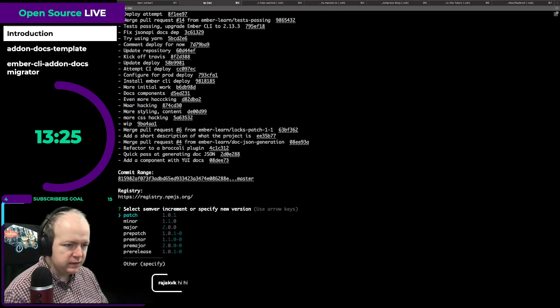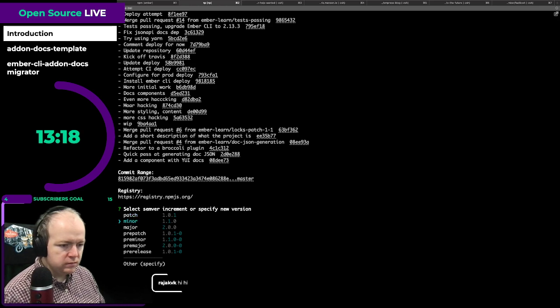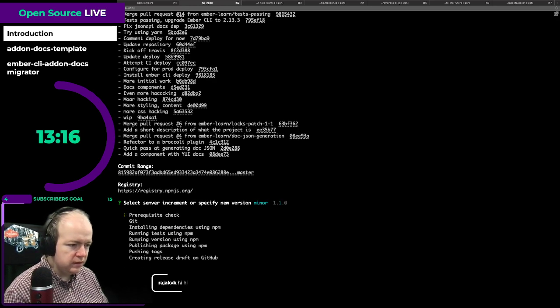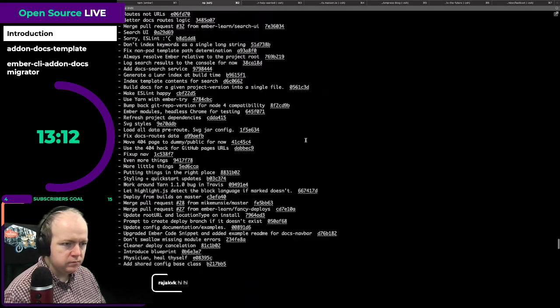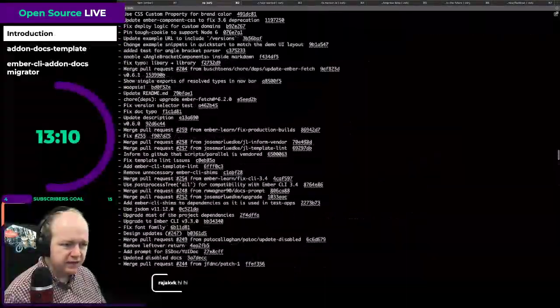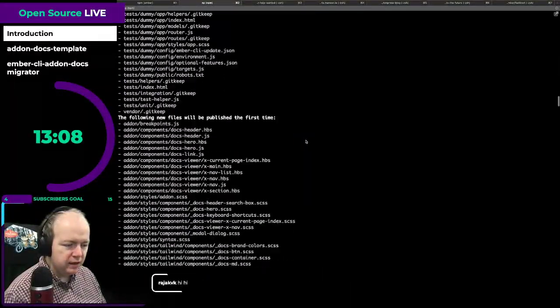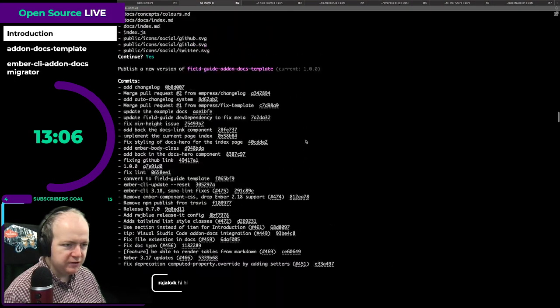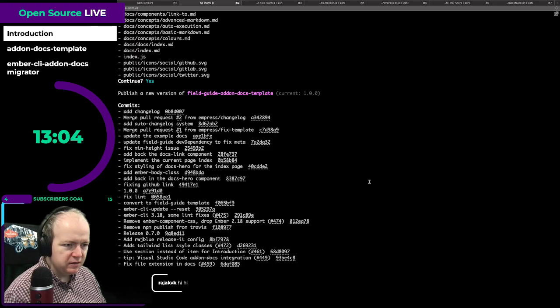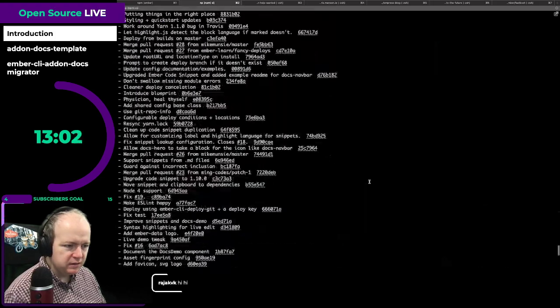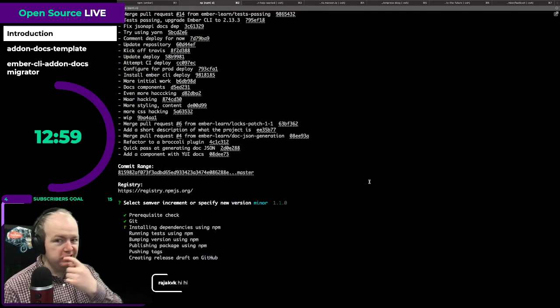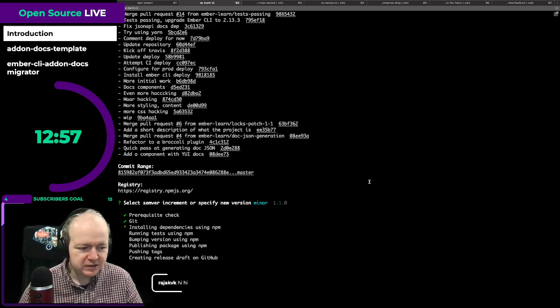Genie Mac, what's that about? Odd one, I think. I think that's all of the history of EmberCLI addon-docs, because this started as a fork of EmberCLI addon-docs, just the template.